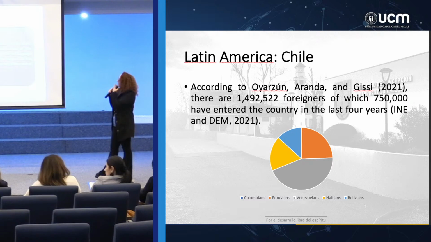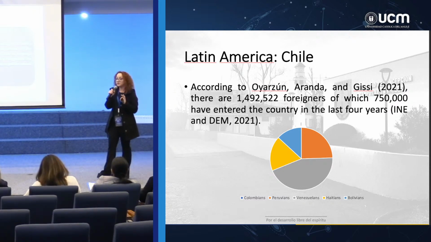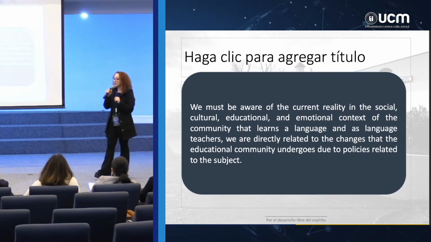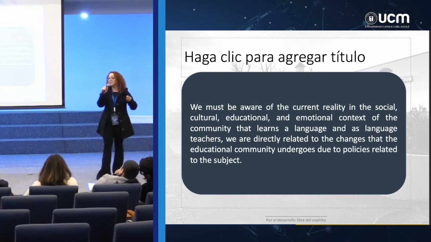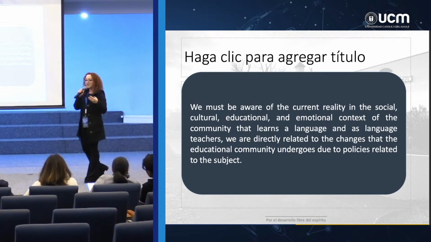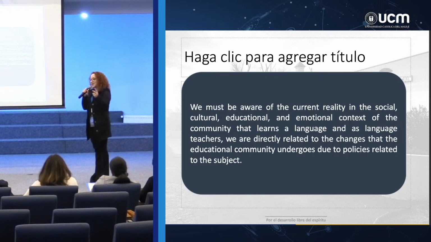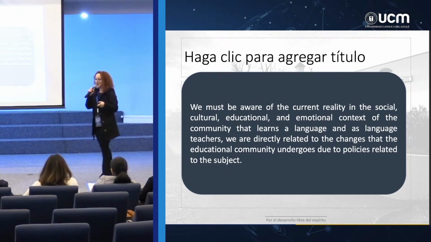But how do we do this? Okay, we must be aware of the current reality here in Chile. We have to be aware that people coming from a non-Spanish speaking country, for example Haitians, speak French or Creole, so they have 2 languages already. Coming here, they have to learn Spanish, and then they have to face the reality of the English language in our classrooms. How do we deal with that being teachers? Okay, so this is one of the questions I'm going to ask you afterwards.